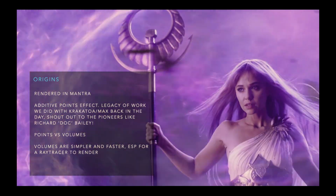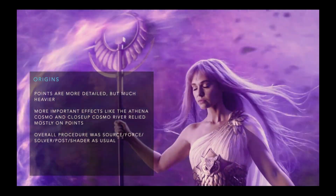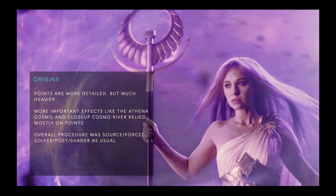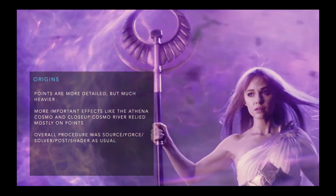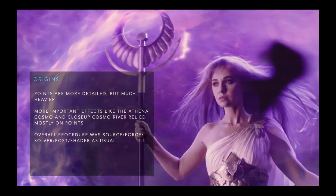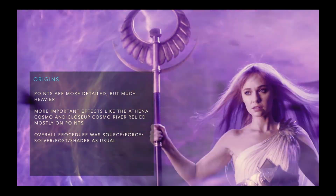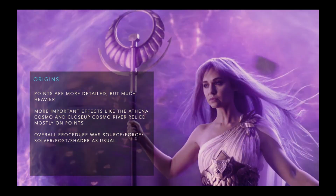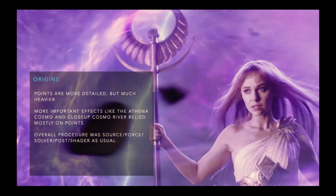Now, volume is actually simpler, just because for a ray tracer, it's faster to render a volume. But the problem is that usually it's not detailed enough. So you always push the volume higher, higher, higher, until a point where, to get the detail that you see in the point sim, it becomes useless. So the volume is losing its advantages. So most of the time, we do these things as points, the emissive part at least. For the density, sometimes the volume is nice because it's smoother. But in this film, I think we didn't end up using the density component at all. I think we had a few tests where it was kind of promising, but everything is moving so fast, and the streams are interlacing so hard that we didn't really like it in the end.